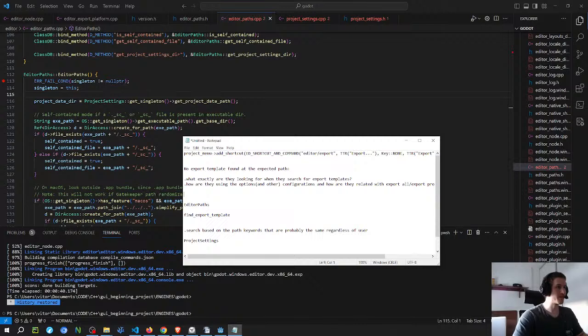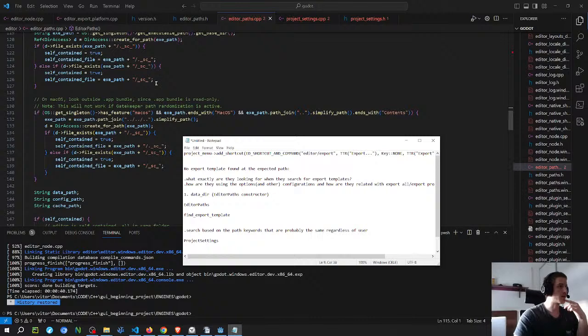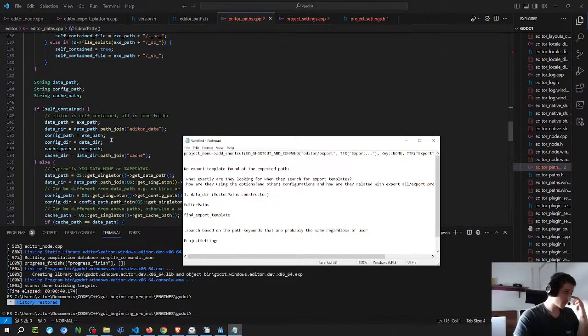The problem is there are too many things written, and I don't want to get confused. So, data dir. I'm not really sure if it matters that much to understand exactly how this code works for what I'm trying to understand.